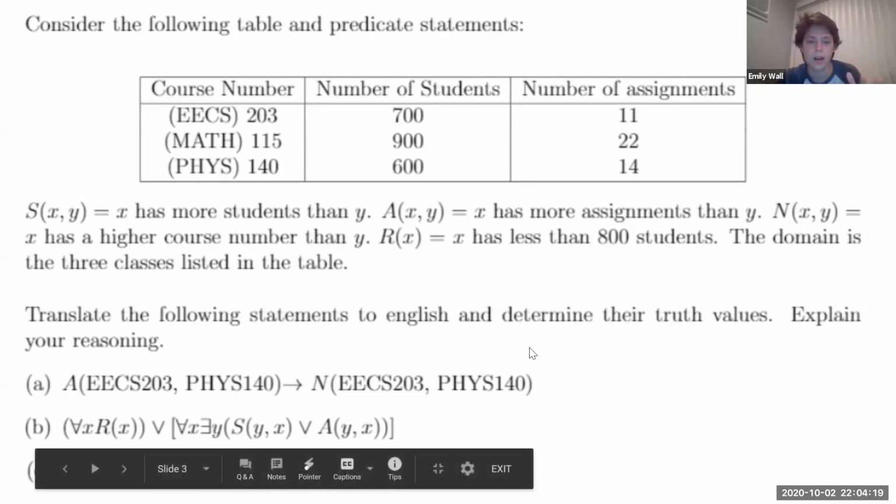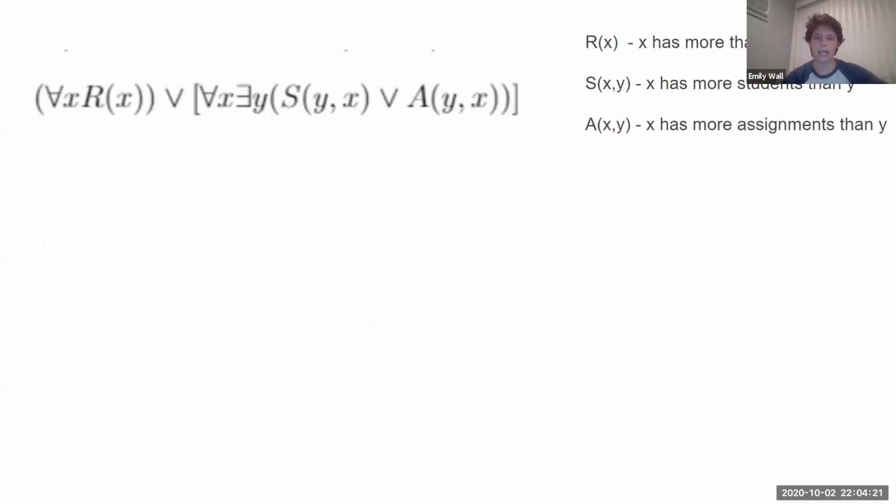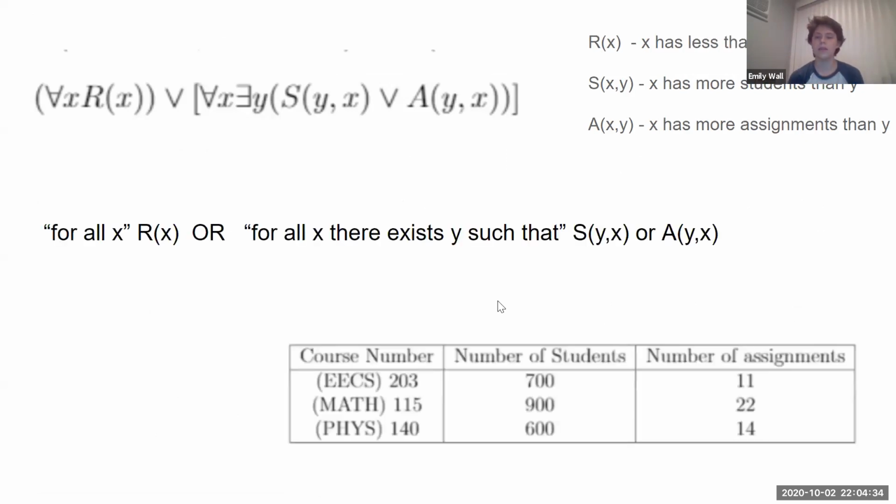Okay, so we're not doing part A. We're going to write to part B. And this is quite a doozy of a statement. It is long. But like I said, we had those phrases we already knew how to put into English right away. And so even though this is incredibly clunky, the first thing I do is take every for all and there exists and write that in English. Write the clunkiest, terriblest English statement you can that's most similar to the for all. It's so hard to just look at that string of logic and pop it into a nice English sentence. I can't do that, but we don't need to.